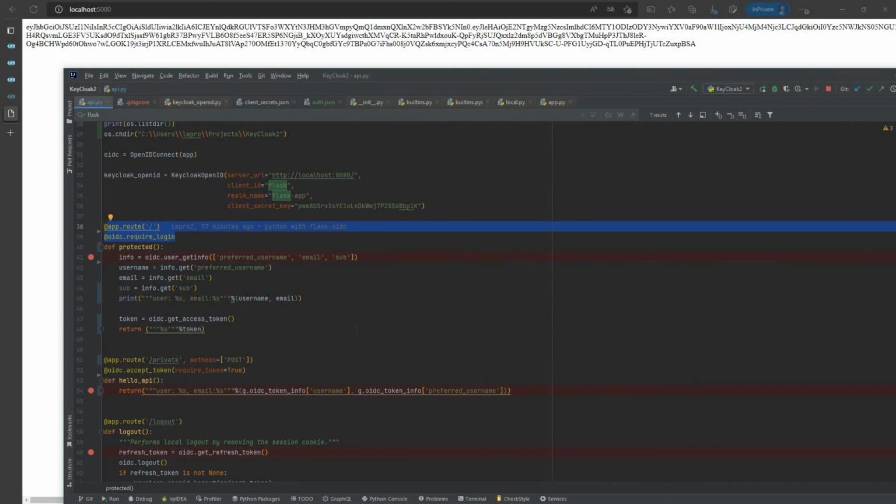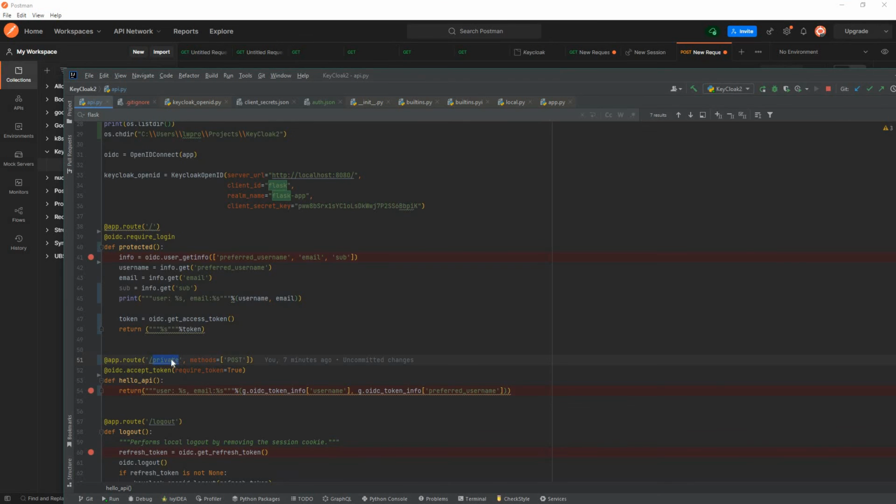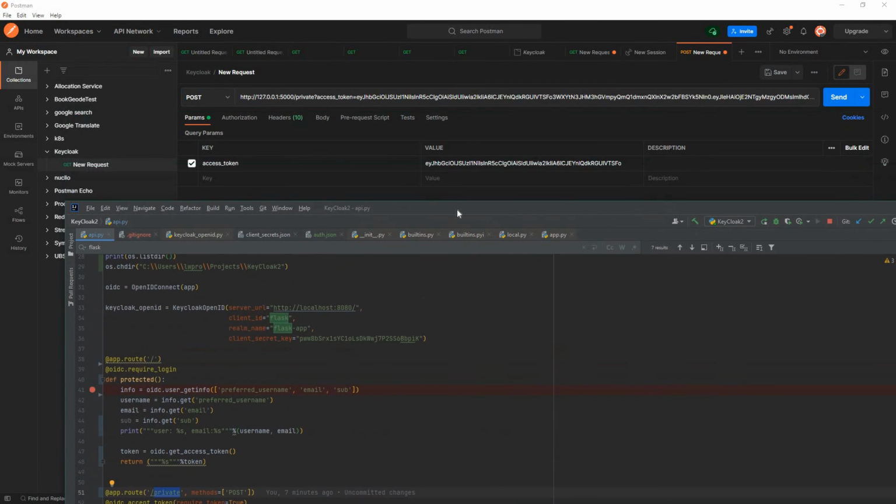Then with that token, it can go to different services. Here, the service is within the same file, but it can be different. So if we want to access this private API or private endpoint, we can give it a token. This is probably still the old token.